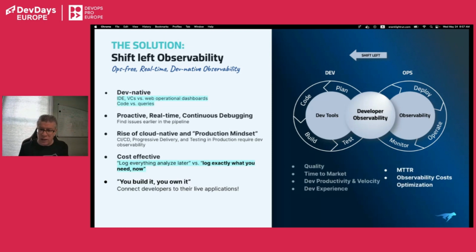When they are doing it properly, these are a few of the things that they can obtain. And I have many customers, and by the way, don't take just my word. If you go to lightrun.com, you can look at some case studies that customers wrote with their names, okay? When they implement observability-driven development and use dynamic observability with debugging in production, they obtain all these six benefits: MTTR being reduced, quality of their applications rising, time to market, and developers being much happier and more productive because they don't need to context switch and talk with different personas within the organization. They own their code, they built it, they own it.